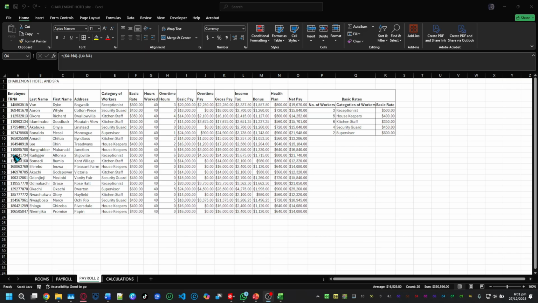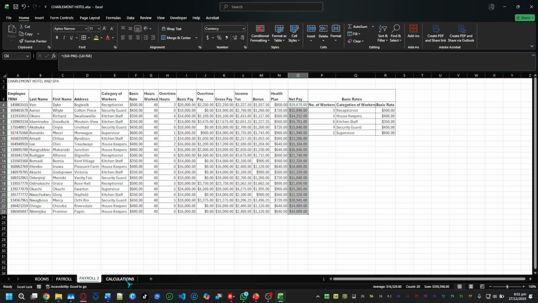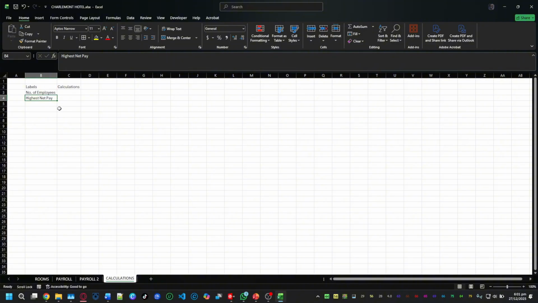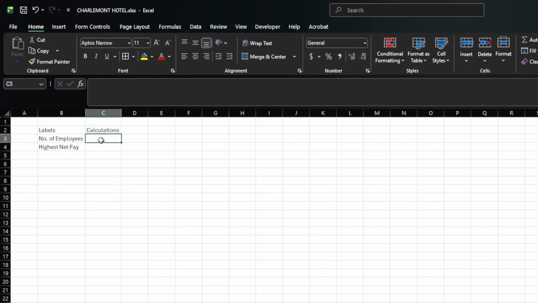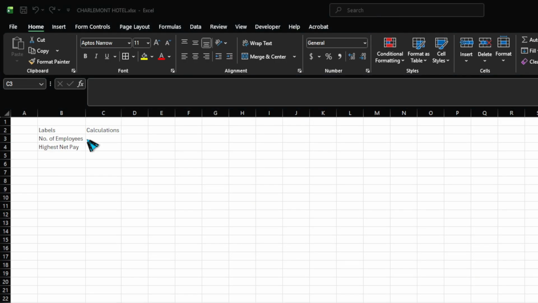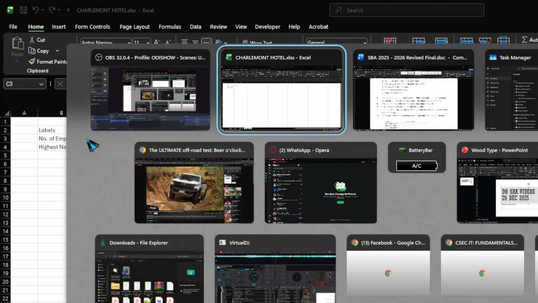Okay, fine. Now that I have that, what we need to do next is go back to our calculations page here and continue with what we were doing. So let's see what we have here.